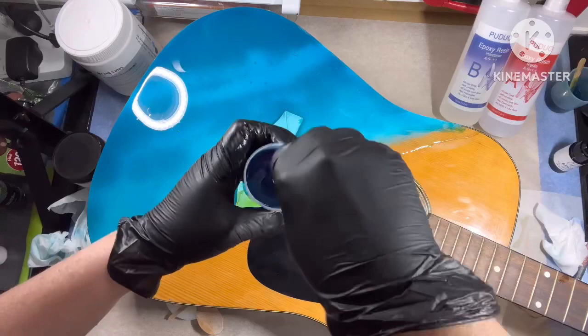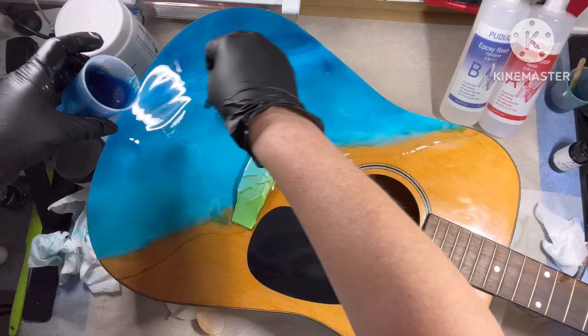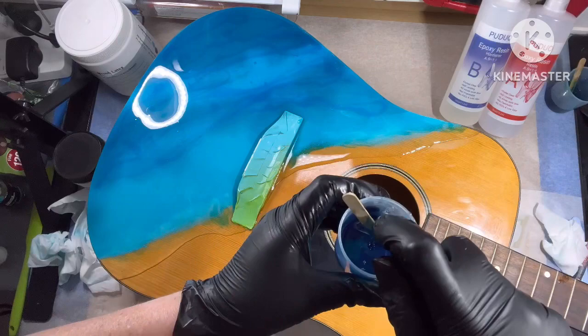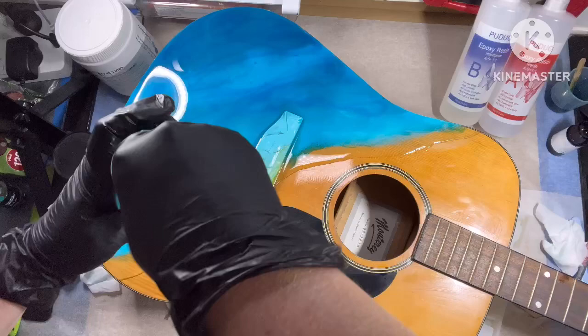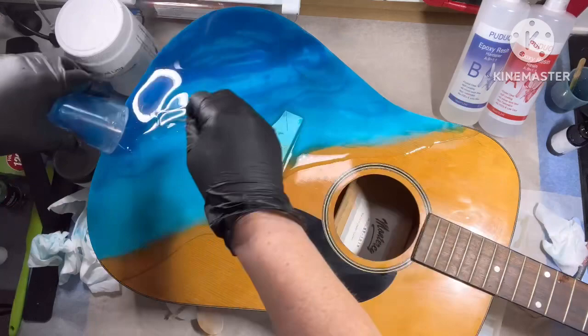We should be able to see some movement. Okay, so that will blow in and blend when we blow. Let's add one more squirt. It's getting quite hot now. I want this back area quite a lot darker. That's better. Okay.